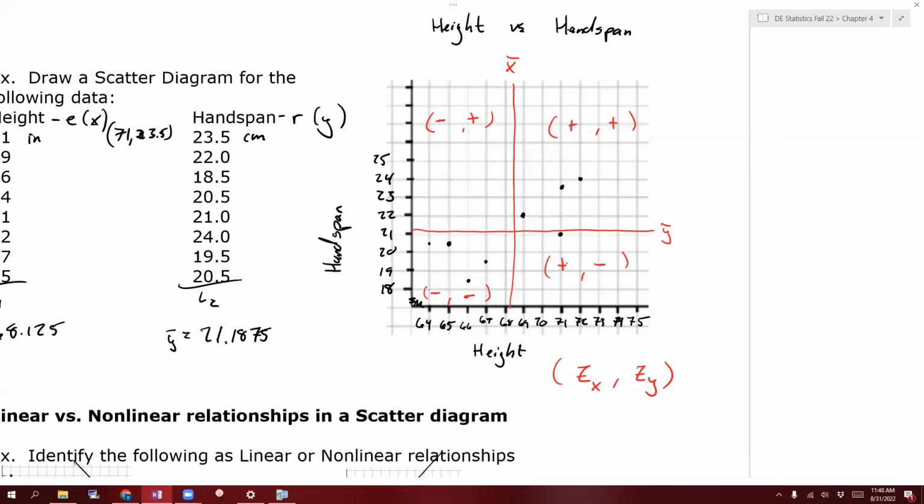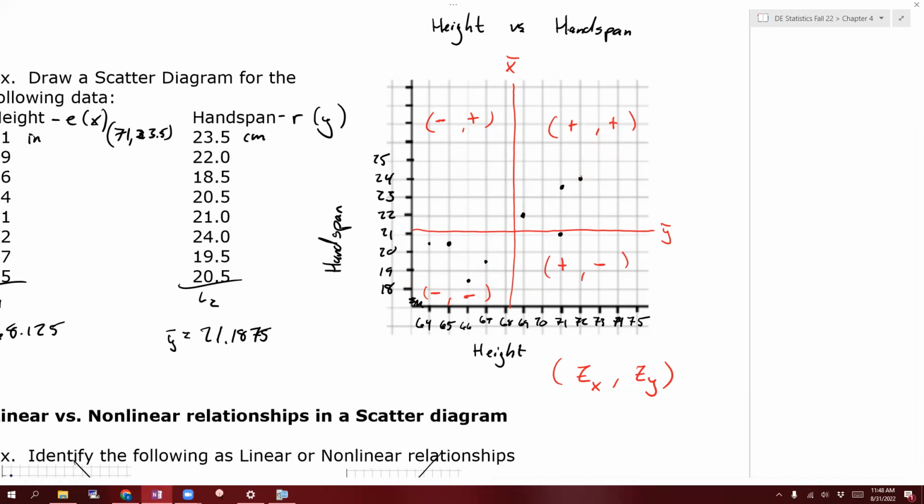And remember, in order to find my R value, I am multiplying those two z-scores together. So when I multiply a negative and a negative, the points down here, I end up with a positive number. And when I multiply a positive and a positive, I end up with a positive number, which is why after I've multiplied those together and added them up, if most of my points fall down here and up here, I end up with a positive association.